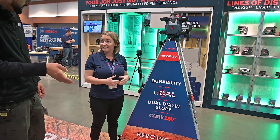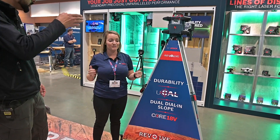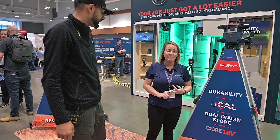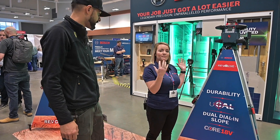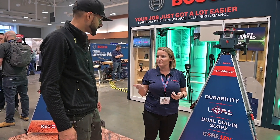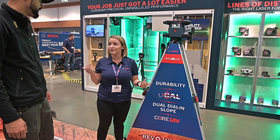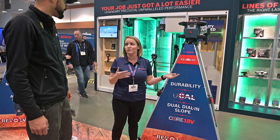So if this laser falls and it goes out of calibration, you don't have to return it to a service center. You're not gonna be paying to have it calibrated. You're actually gonna be able to check this — you need about 50 feet to be able to check it and you'll be able to see if it's calibrated right on site. That is awesome — huge for a guy in a tool crib that doesn't want to send out uncalibrated tools onto a job site.